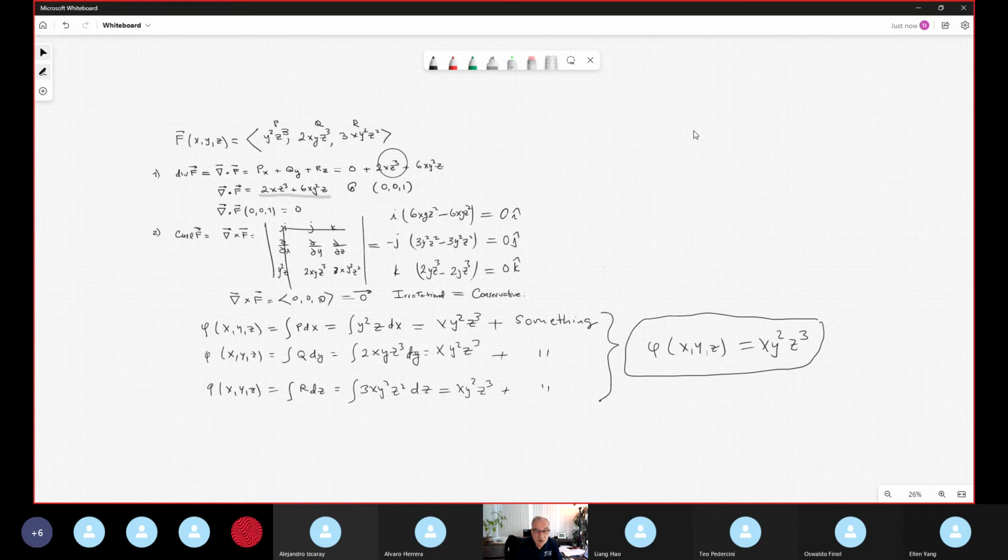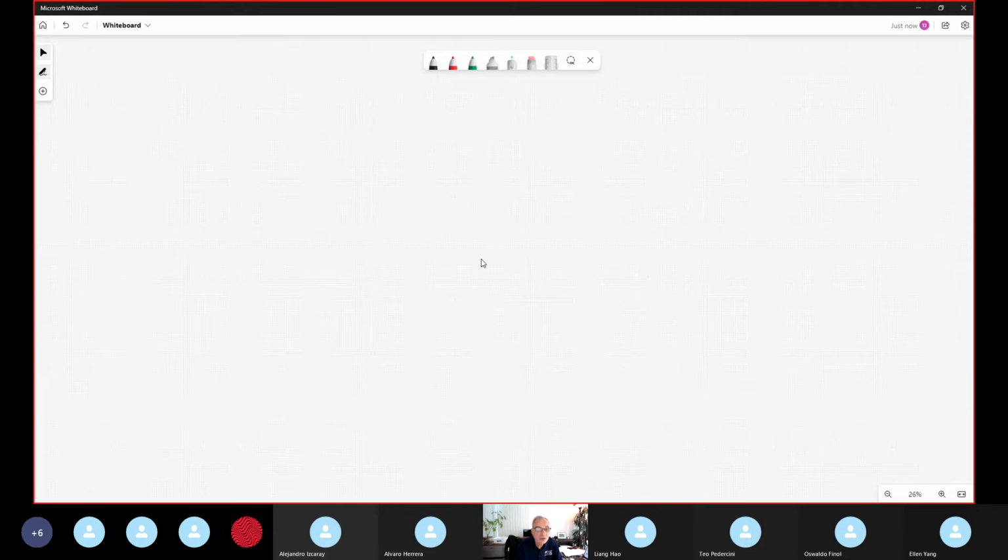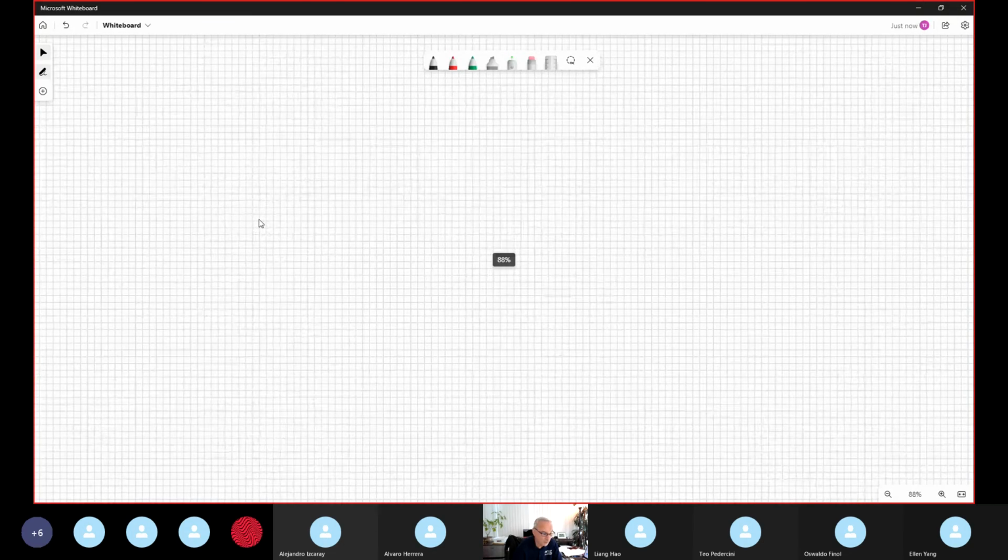A conservative field is special. But fortunately, we can find potential functions in real life. For example, I suppose you took physics, no? You took physics. Yes, I suppose you remember potential energy. Yes or no? Potential energy, that is mgh, gravitational potential energy. This is a potential function. Why? Because the vector field of gravity is conservative.